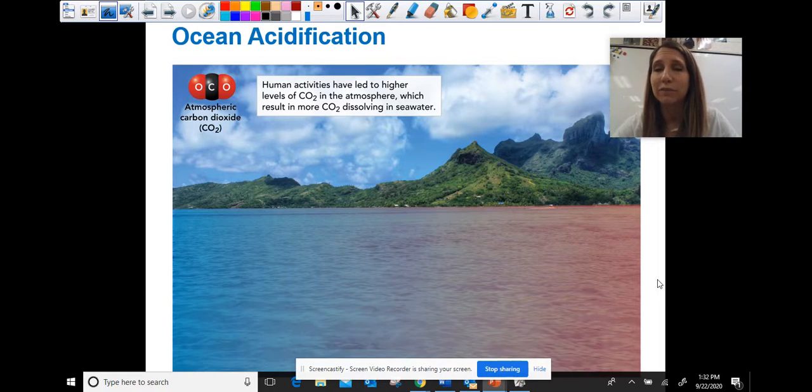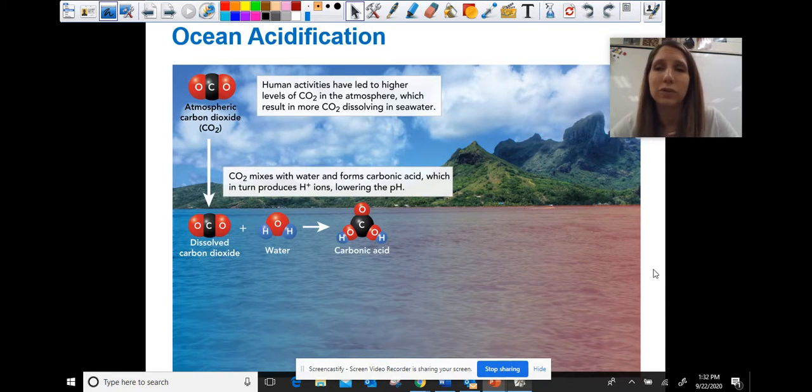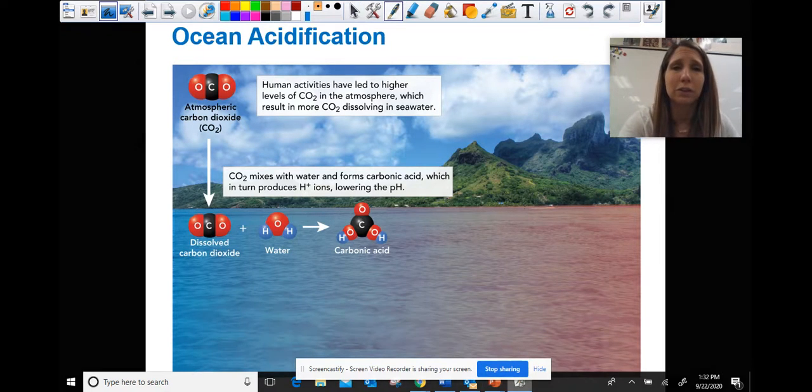But the problem is that when CO2 dissolves into water, new types of chemicals and molecules are formed. On this slide, if you want to diagram this a little bit, I don't care that you diagram these molecules exactly like they're shown here, but maybe just the text might be important. You can certainly write out the chemical formulas like CO2 if you want, but you don't need to draw all of these as you see them.